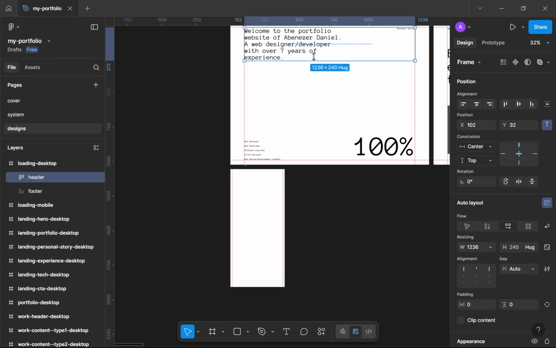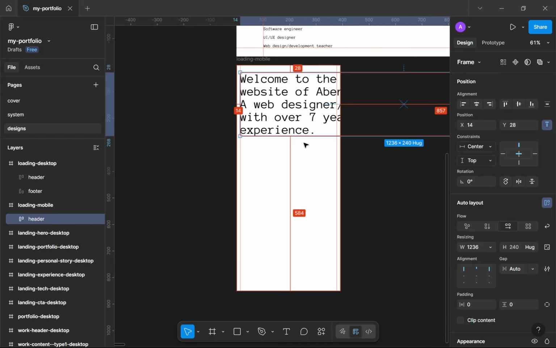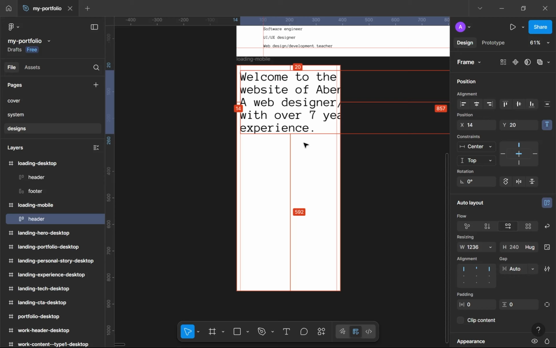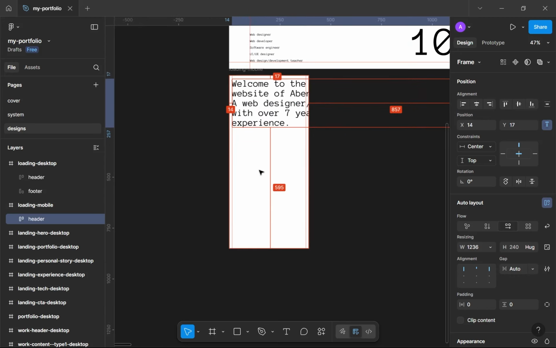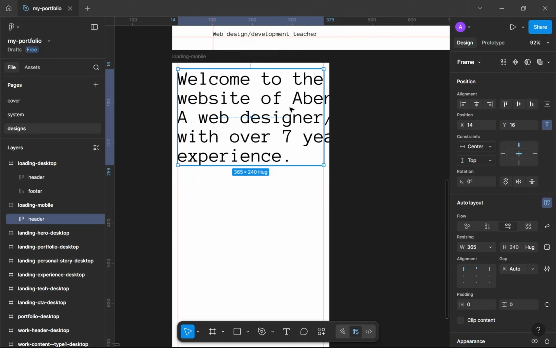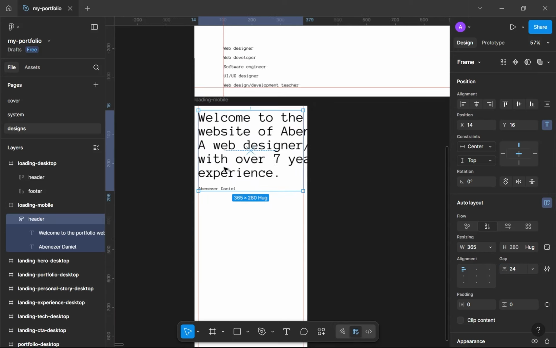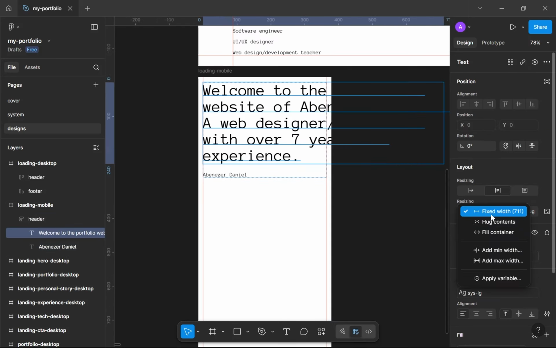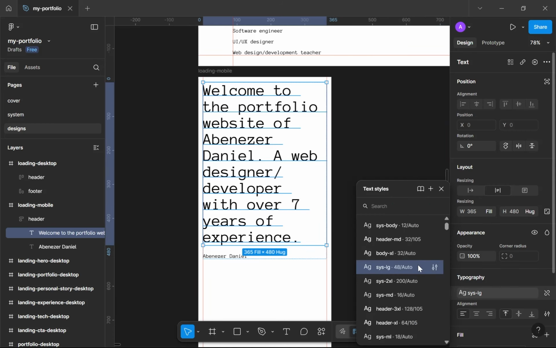So let's just start right away and try to work this out. I want to align it here, and from the top I want to go around 24 pixels. Something like that would be enough, or maybe even 16, I think, since we don't have as much space. Then let's get this in, and I want to have it stacked top down here actually, and let's go around 24 pixel gap. Great, so now I want this to be filling the container. Also, this is a bit too big, so we would have to decrease it.